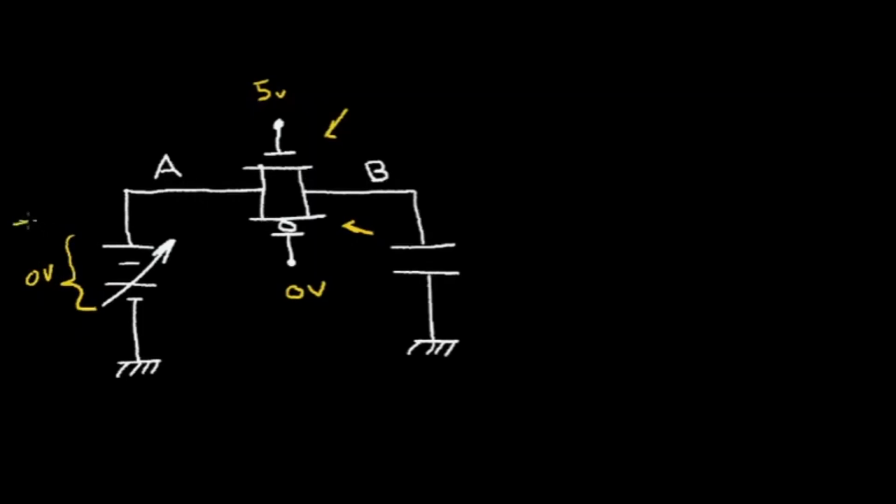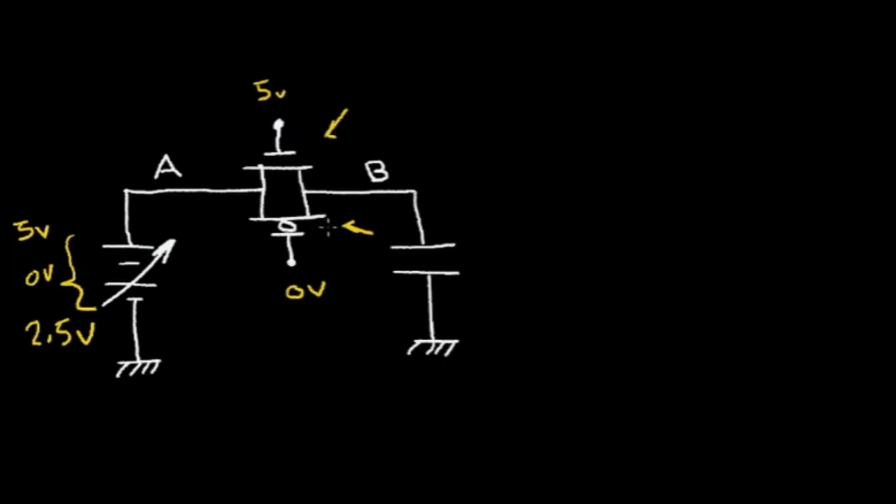channel will do most of the work and transfer the voltage at point A to point B. If the battery is set at the maximum voltage at 5 volts, then the N channel doesn't conduct, but the P channel does. And in this case, the P channel does most of the work and transfers the voltage at point A to our capacitor at node B. Now, if our voltage is in between, if we're at 2.5 volts, in that situation, both transistors conduct. The NMOS does some work and the PMOS does some work.